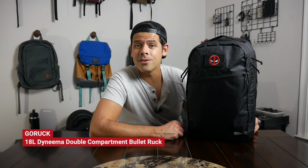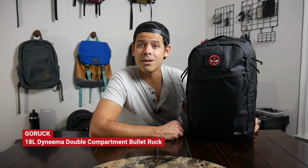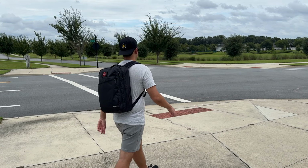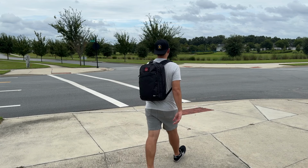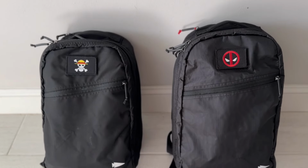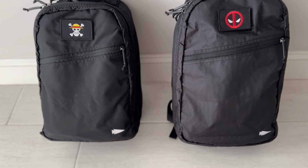Hey everyone, today we're going to be taking a look at the Goruck 18-liter Double Compartment Bullet Ruck, which is now available in Dyneema. The Double Compartment Bullet was one of the biggest surprises to me when it was first announced. It seemed like a really cool form factor, a more compact GR2 style bag. I tested out the 16-liter in ripstop nylon on the channel a while back, absolutely loved using that bag, but the 18-liter size seemed a little closer to what I would typically like to use.